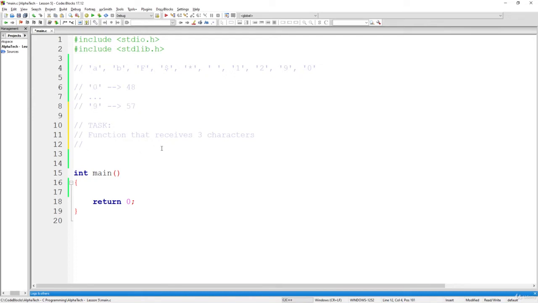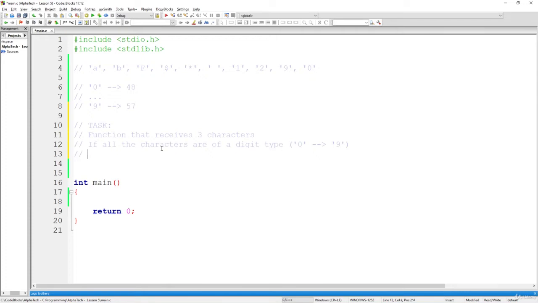We should also check if all the characters are of a digit type, meaning they are from 0 up to 9, each character.